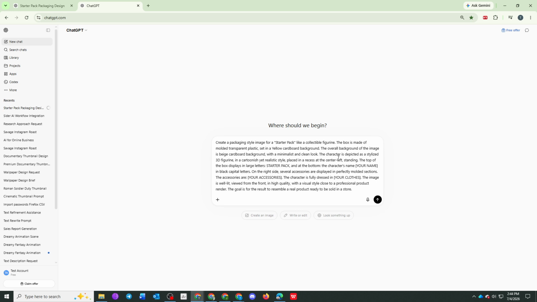When writing your prompt, begin by choosing a theme that fits the style you're going for. It could be based on a hobby, profession, personality type, favorite character style, or any fun concept you have in mind. After selecting your theme, describe every important detail you want the AI to include. Mention the appearance of the box, the background, the clothing, and all of the accessories that should appear inside the starter pack. The more specific your descriptions are, the more accurate and visually appealing the generated image is likely to be.